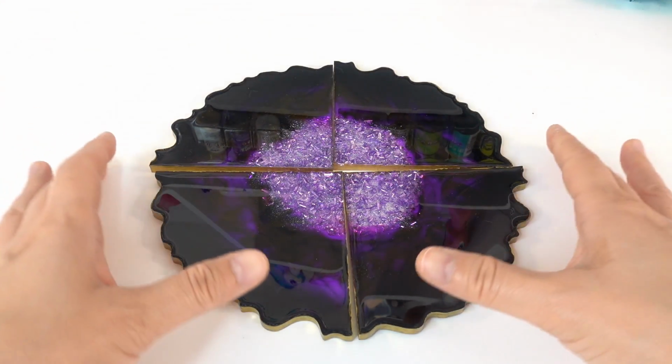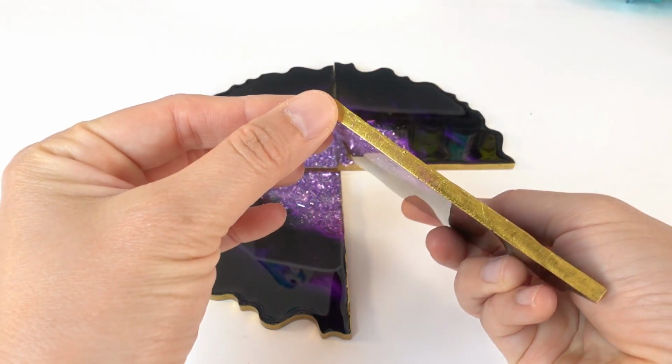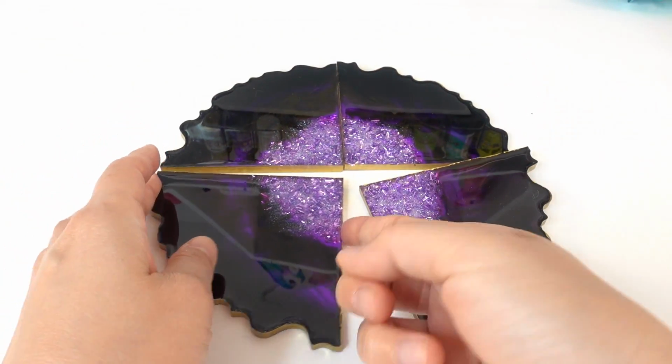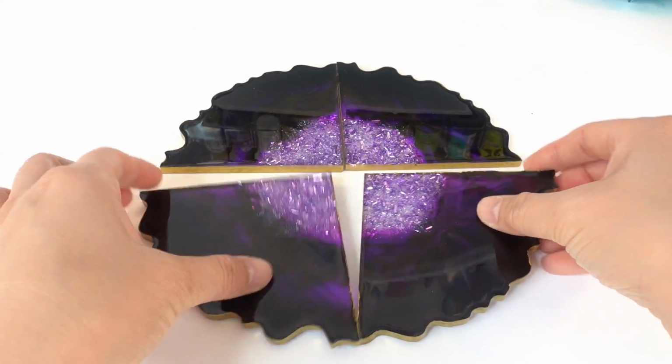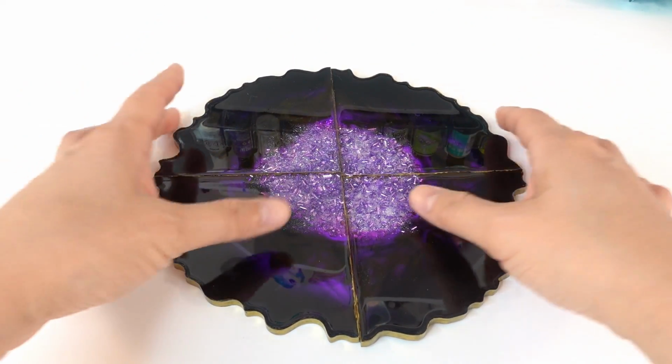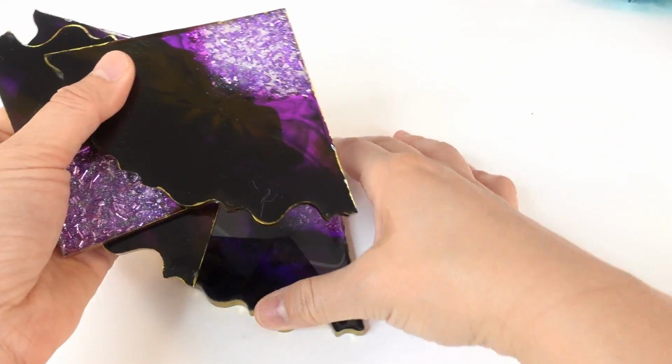Alright everyone, and we are done. So I gilded the edges with some gold, so it looks really nice and finished now. So each of these pieces have the gold edges and they come together like this. And we can also separate them into individual coasters.